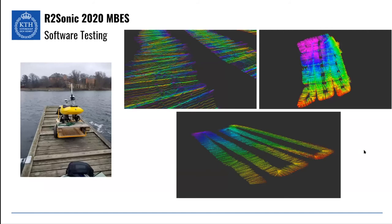We went out to test the software, putting it on ANCA with more sensors. We did a lawnmower pattern on Brunsviken to get data and verify the software was working as intended. We had a problem with our IMU, so we couldn't get roll/pitch stabilization, and it was a really windy day — you can see all the curves where the ASV was pitching and rolling. But we still got a broad overview confirming that the sensor and software were working fine.